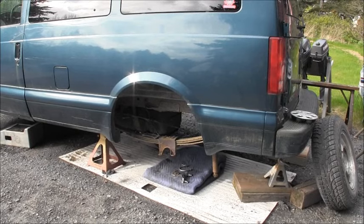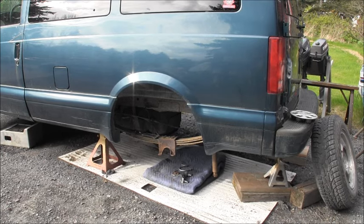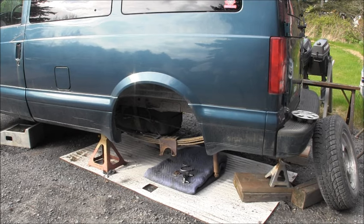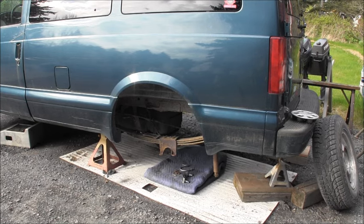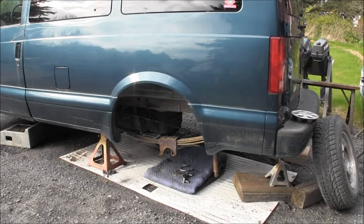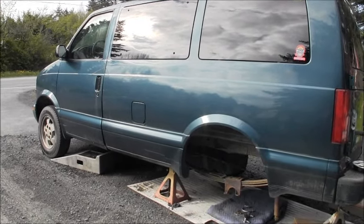Whoa, yeah, this is my 2003 Chevy Astro van, and as you can see, I jerked the rear end out from under it. The front seal was leaking, and the rear end was shot. It was making a really bad growling noise, and so I went to a salvage yard and got a different one. When you buy from a salvage yard, you don't really know what you're getting. They told me that it came out of a vehicle that had 83,000 miles on it that was wrecked to the front. Whatever that's worth. But this van runs really good, and it's got all the bells and whistles.